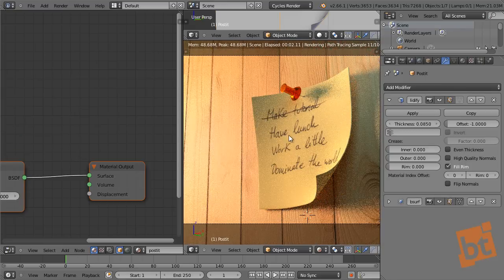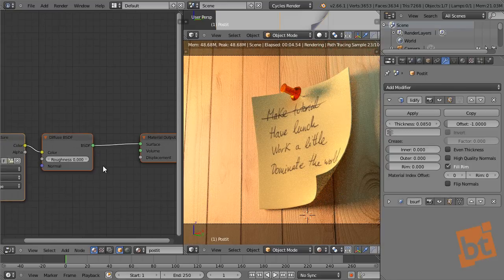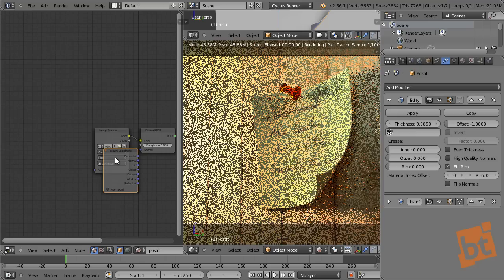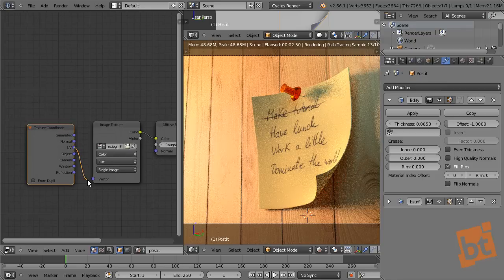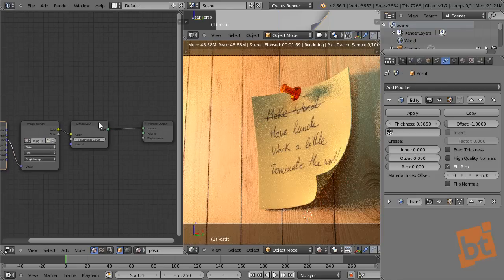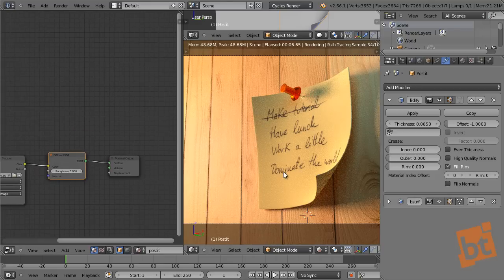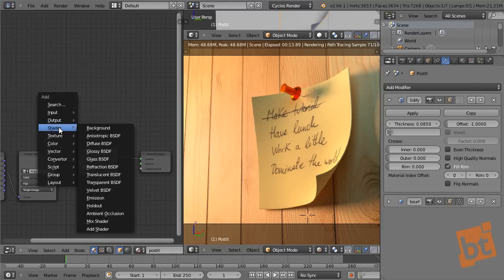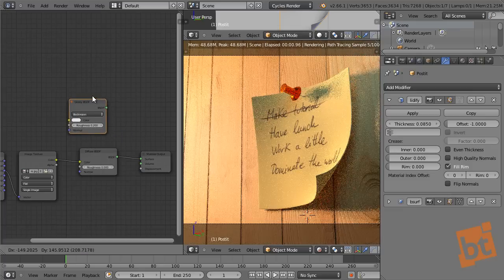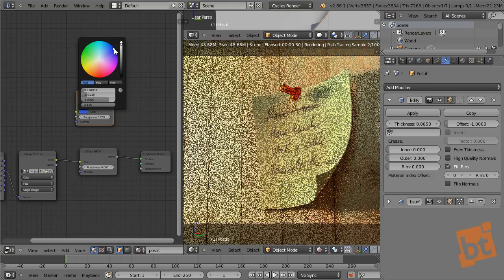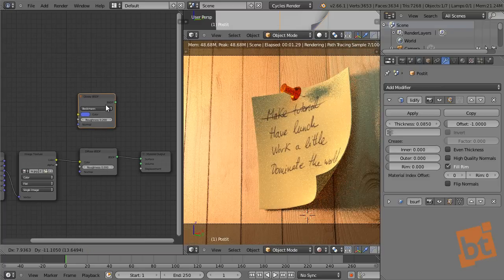So now let's go for the post-it. In the post-it, I also want to be sure that it's projected into the UVs. So just put the UVs there. And now here I want to also create a glossy material, but I want the glossy material to affect only the letters, as the ink, you know? So I'm going to create a glossy shader. This glossy instead of white will be some kind of dark blue, like the ink.